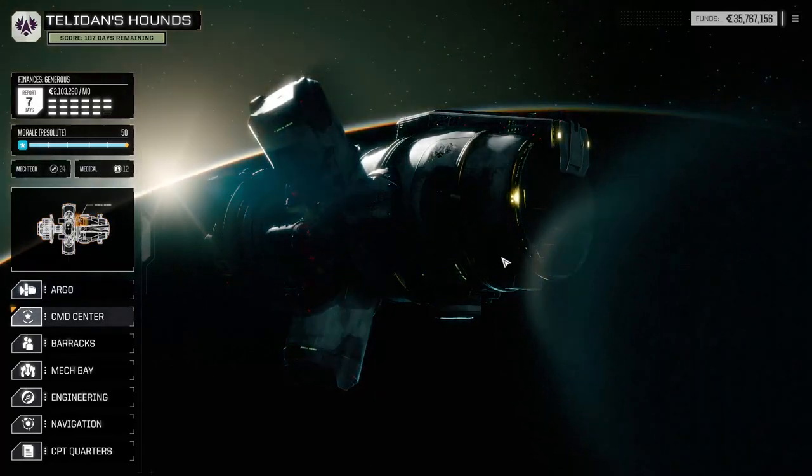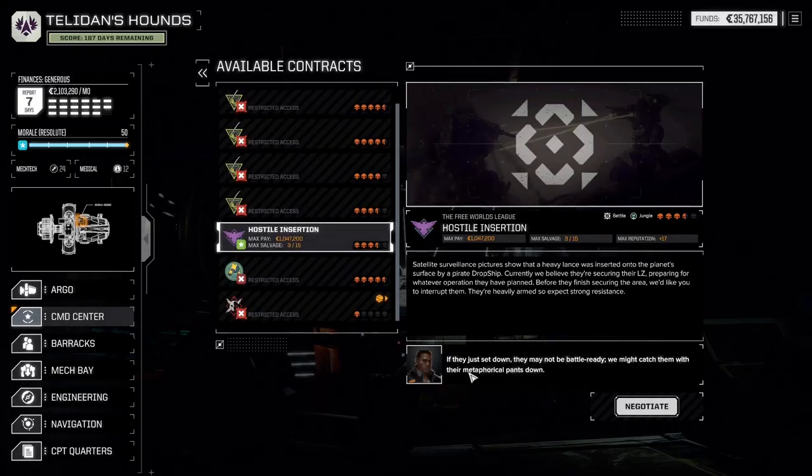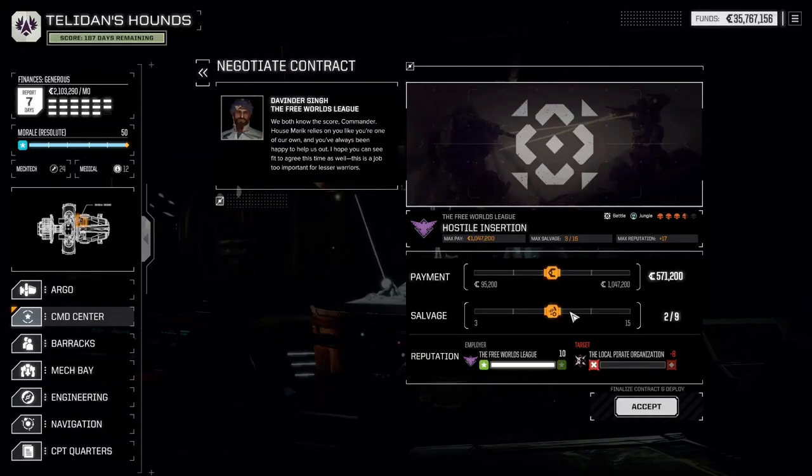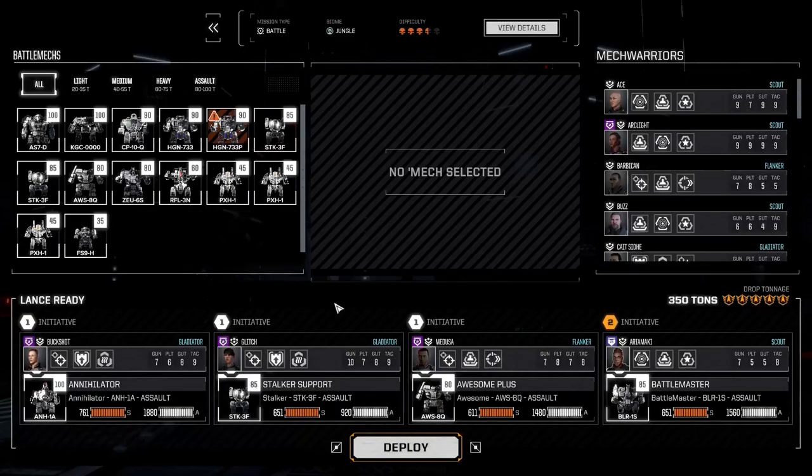And I do believe we have a few unfinished contracts here. Just one. Okay, a pirate dropship. Okay, that's... metaphorical pants down, that means we are facing two lances here. We want at least one part. Oh, and it will be a jungle hunt. Okay, this team is good for me. Let's go.